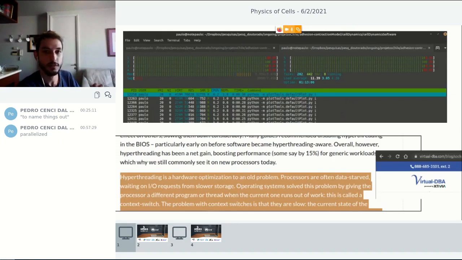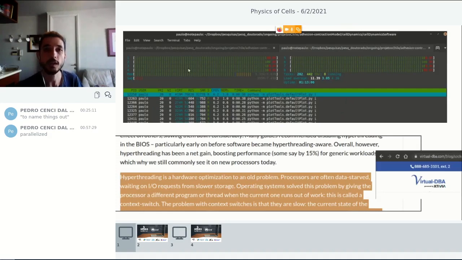This is the case of the first example of the dryer machines. But generally, this is not the case, and hyper-threading, in the, I guess, 15 years it has been around, is estimated to have improved performance by some 15%.